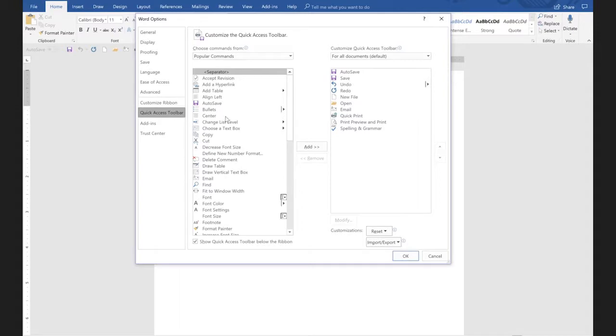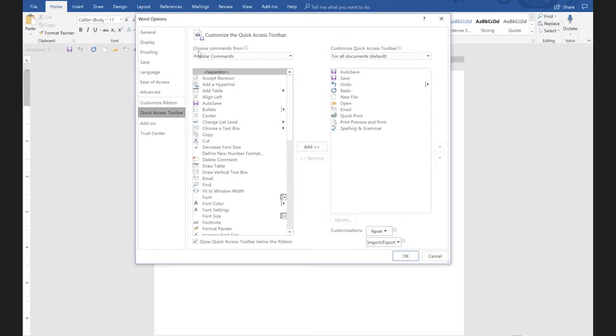Then on the left are the commands that you can put on the Quick Access Toolbar, whereas on the right, notice these are what you currently have on the Quick Access Toolbar. So over here, it says Choose commands from, and over here is Customize the Quick Access Toolbar. So this is where you're choosing from.